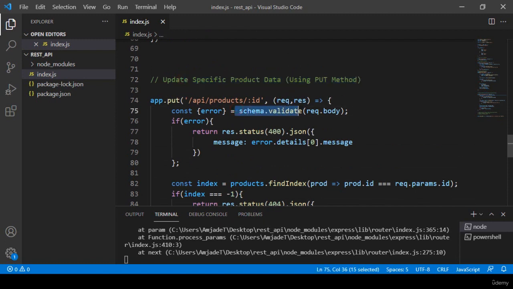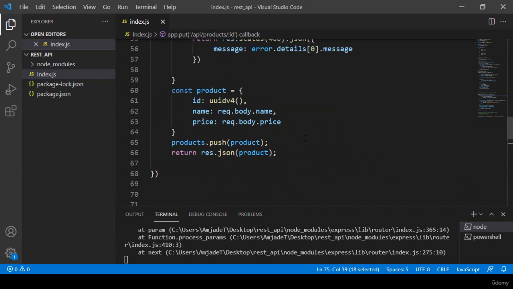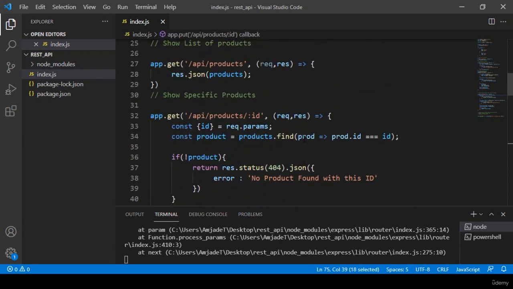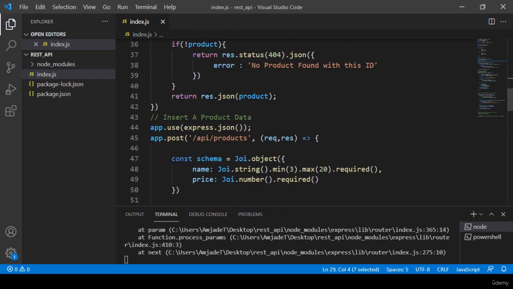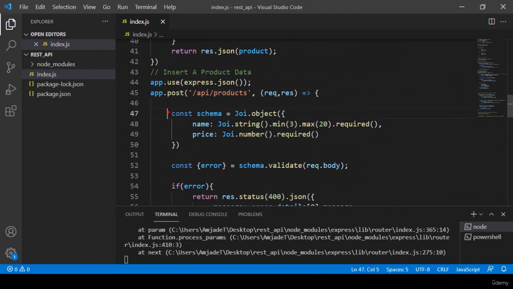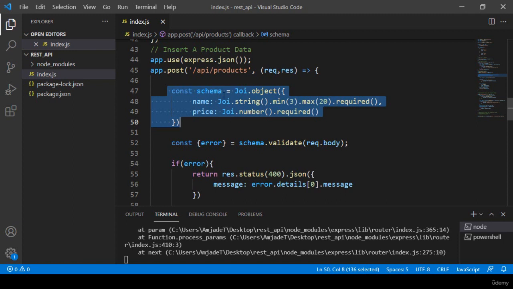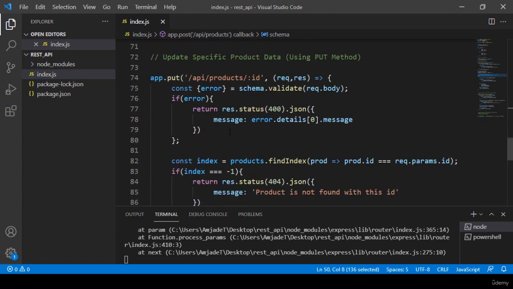You can see that is a schema and then validate, and I also copied it from here, right? I copied it from this position, that is our show specific product, insert product, right? From this insert, that is our another schema. So I want to do better. I want to create another function. Right now I call it in two places, so with this function I want to call it, then that will be better, right? Then we can actually use it in a very easy way.